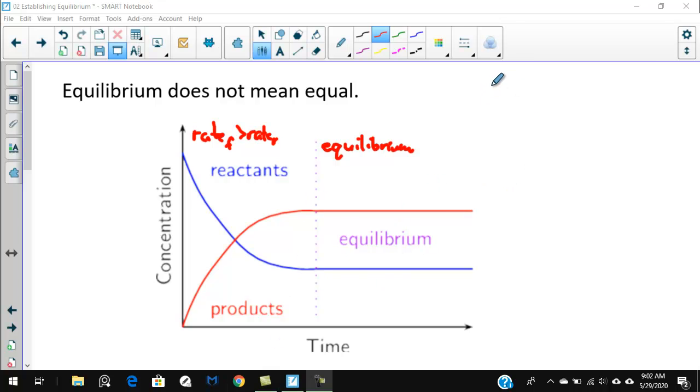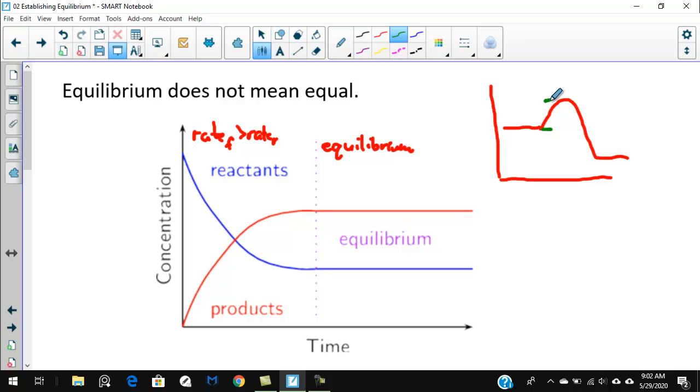Well, if we go back and take a look at some of the graphs that we drew for our reaction rates, we know that when we do some reactions, we start out with reactants, and we turn those reactants with some activation energy into products. And we know that the activation energy was labeled as the energy it takes to go from here to here. That's the amount of energy we need to get reactants turned into products. Well, that's just the activation energy, or the energy for activation, of the forward reaction.